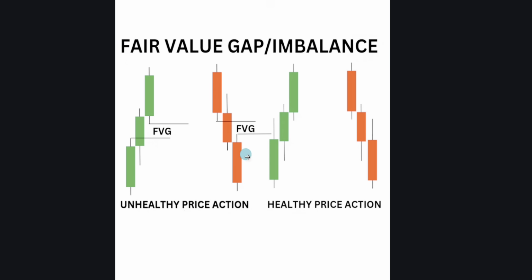Likewise, in a bearish movement, if you look at this candle, this is the low, right? And then this is the high. If you have a gap in between it, you can see they are not overlapping. There are situations where you see these candlesticks have overlapping wicks, that is the tails. You will see this one is literally connected with this one. They have traded through each other. Likewise, this one, there is no gap in between. So this is a normal and healthy price action. This is an imbalance in price action. So this is what ICT calls a fair value gap.